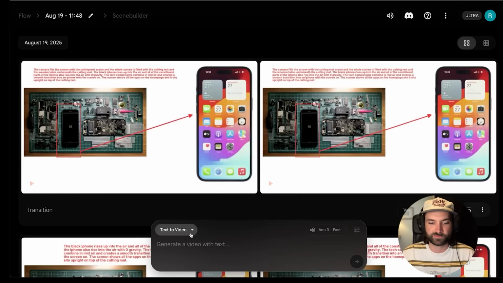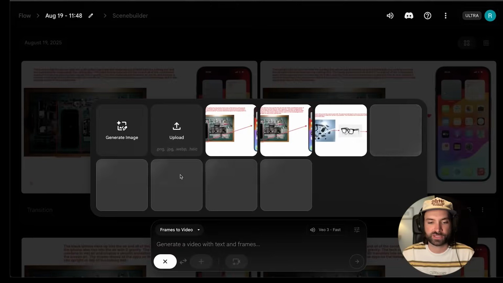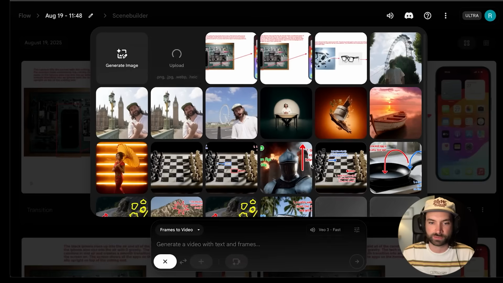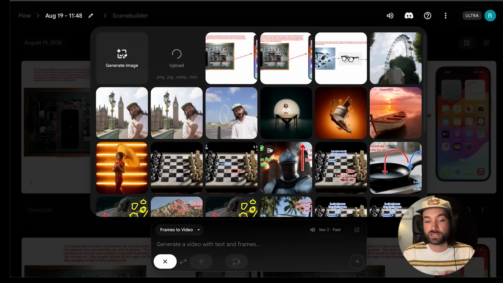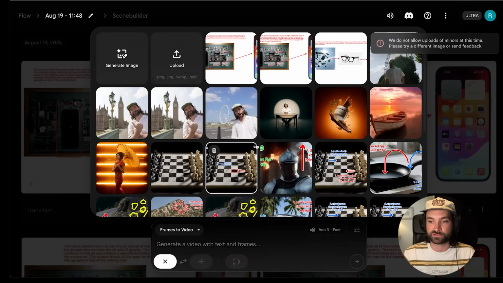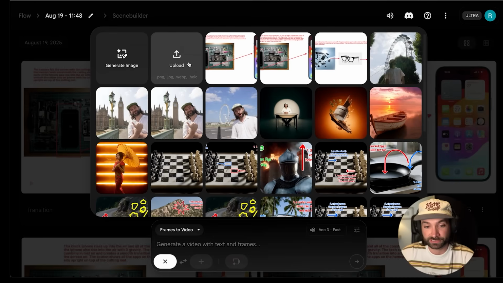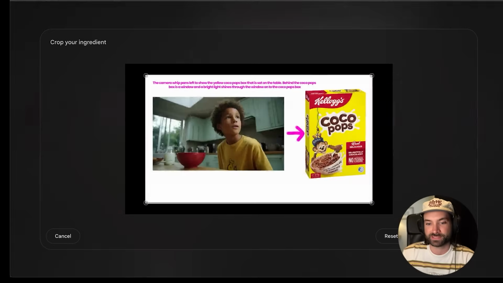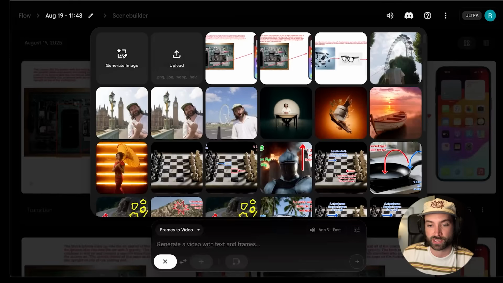So inside of Flow here, make sure you head to Frames to Video. Now we can upload this exact use case in here. Okay, we can hit crop and save. Do bear in mind that Google Veo 3 can only handle horizontal images and formats. Now, interestingly, I have just discovered that if we go to upload this photo into Google Flow, there is a bit of an issue. That issue is that Google is not currently allowing us to upload images of minors.